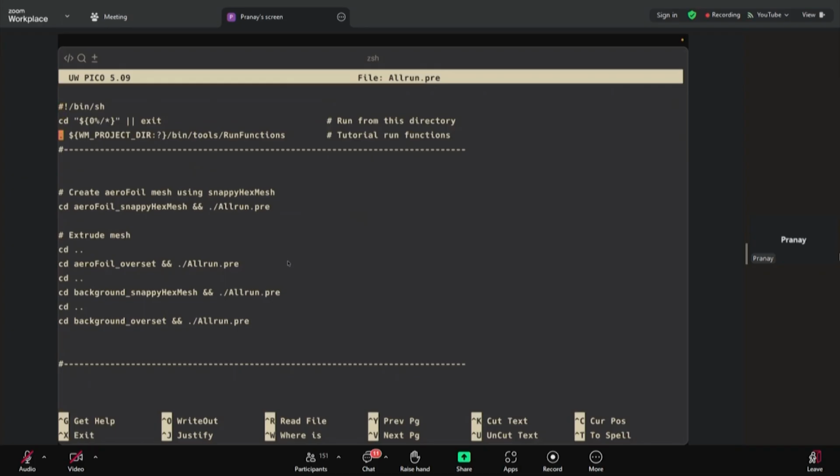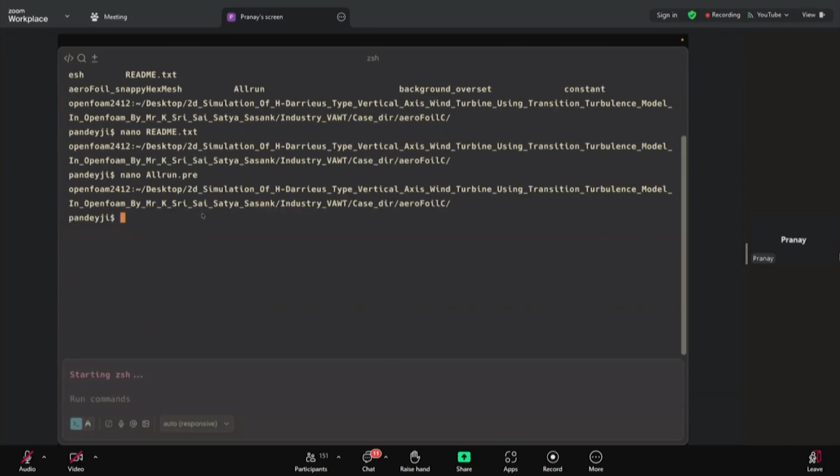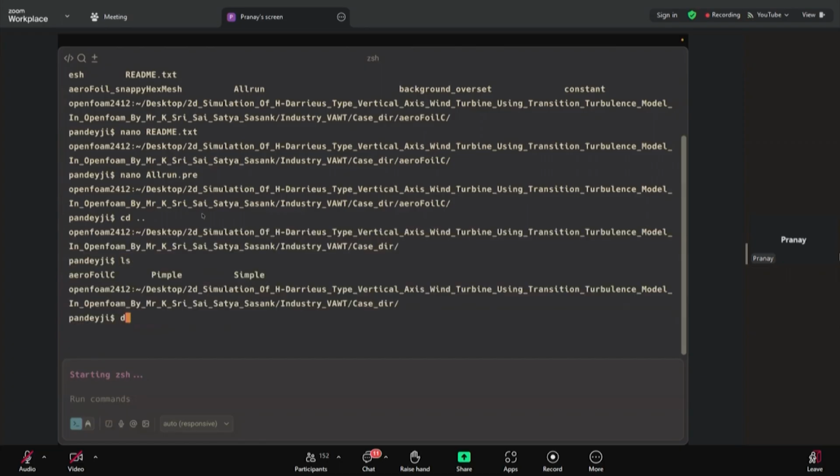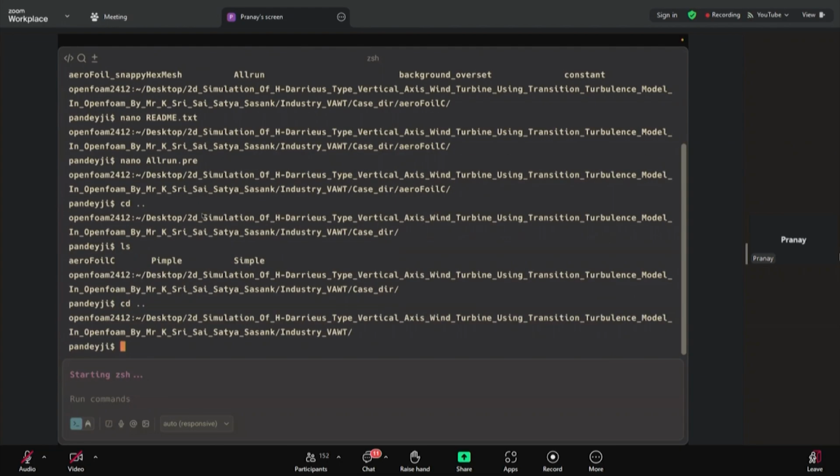The first step, we have to enter the snappyHexMesh and run the allrun.pre commands, or else I also have something interactive based.